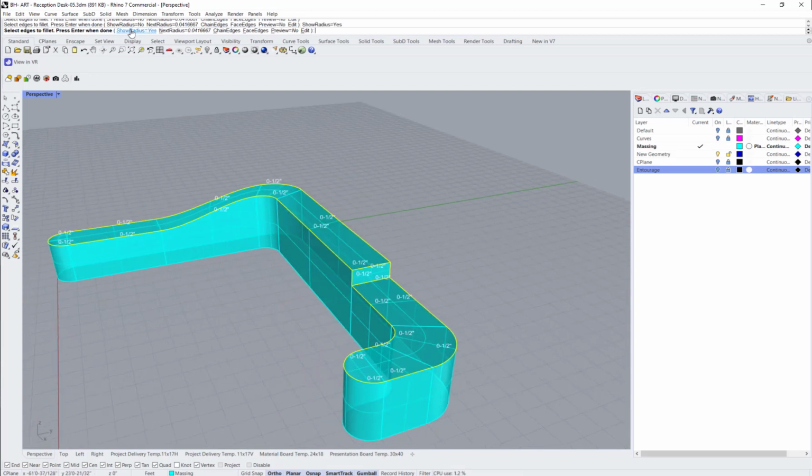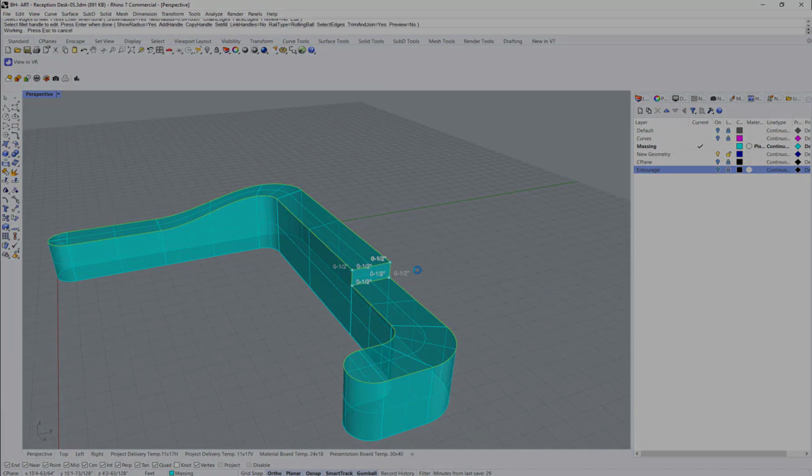Before I click enter, I'm going to make sure that the radius is 1/2 inch and then click OK.